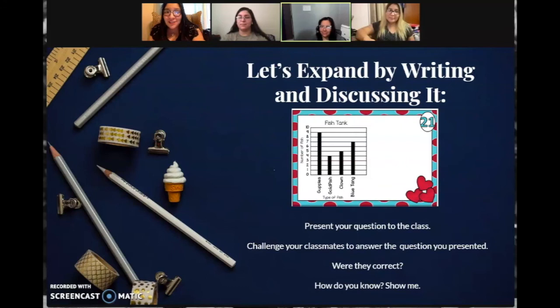Okay, so what I did was I looked at her problem and I first decided if it was going to be an addition or subtraction problem. And I used the keywords "all together" to find out that it was going to be an addition problem. So then I went over to the bar graph and I went to goldfish and I saw that it was 4.